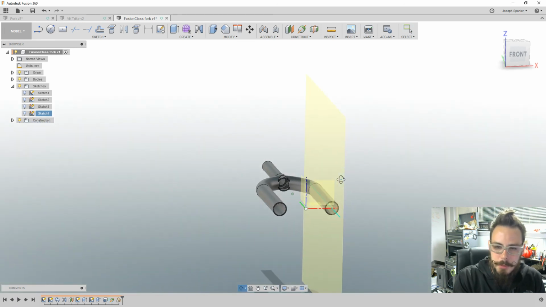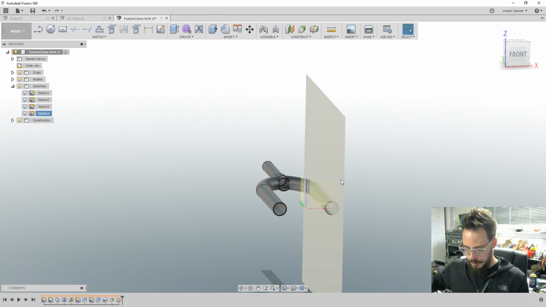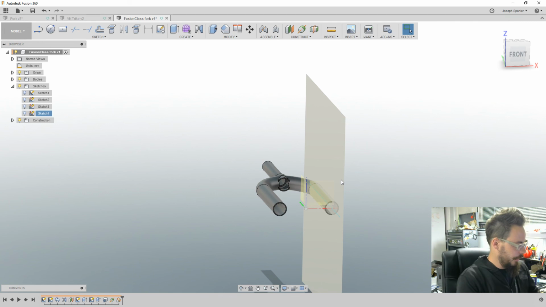And then the next thing I'm going to do is take my calipers and eyeball how far the front face of that fork dropout is from the center of the tube, and it looks like it's about 8mm.